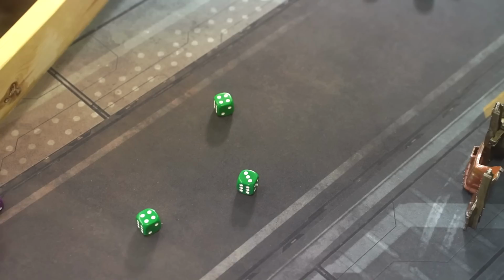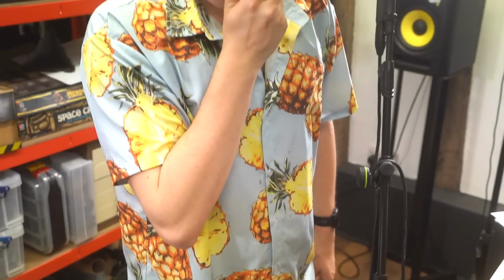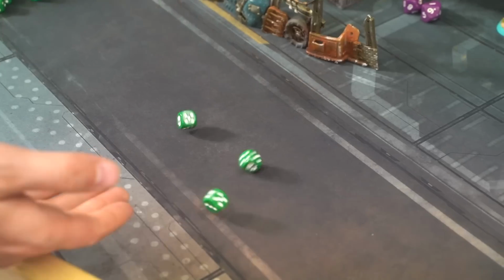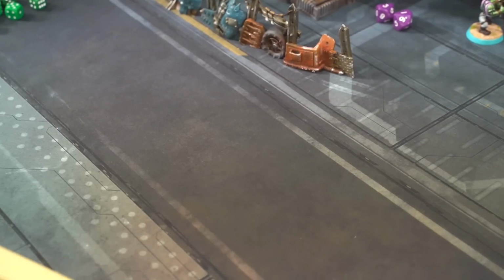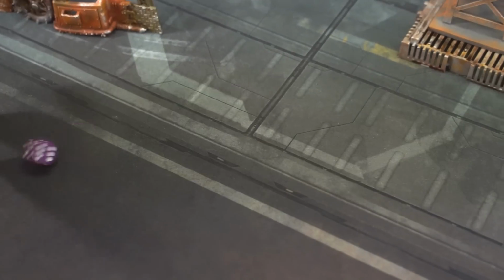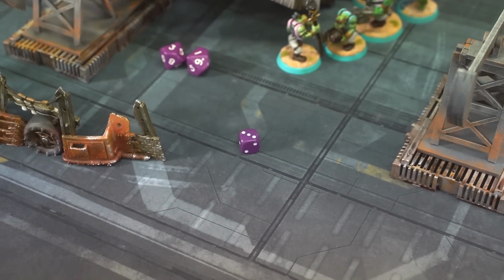So that's... No, yeah, that's none, Guy. You don't have to remind me. None. We'll do the bikers. Maybe they'll do something. So after rolling with the regular bikes and getting nothing, and then rolling with the knob, just 1 wound caused. Let's see if I can save it on a 3+. Please don't. Well, that's a save. Thank you. I'll take that.